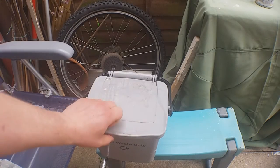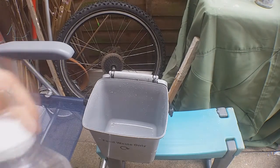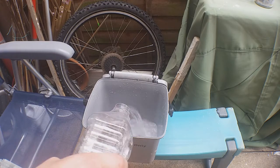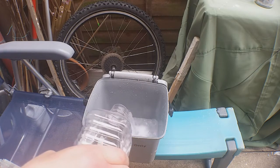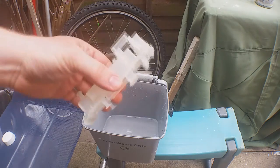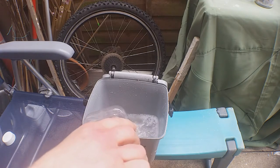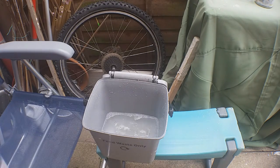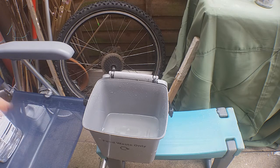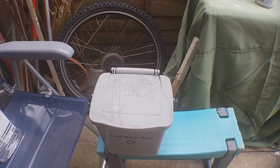Right, the next stage, get a big fat bucket. Big vat of white spirit. Do it outside so you can breathe properly, obviously. Plonk the model in it. There you go, so it covers the whole thing. As I said, some people don't like this method, some people love it. It's always worked for me. So leave that for an hour.